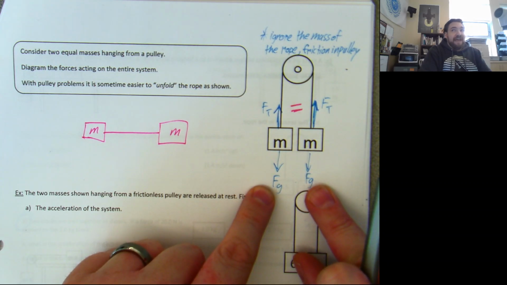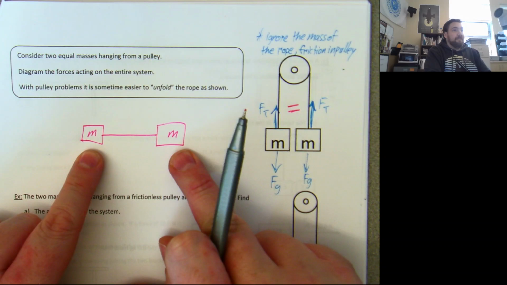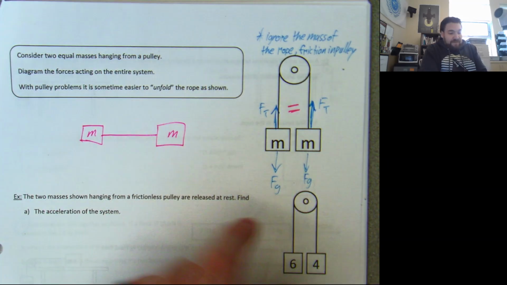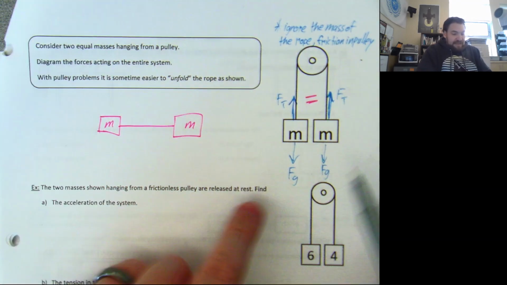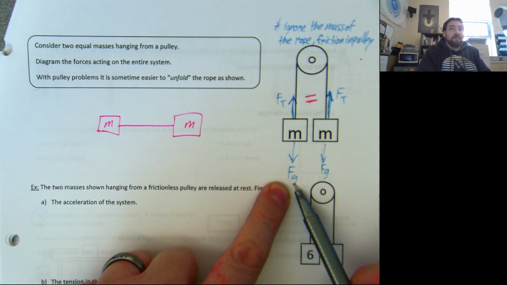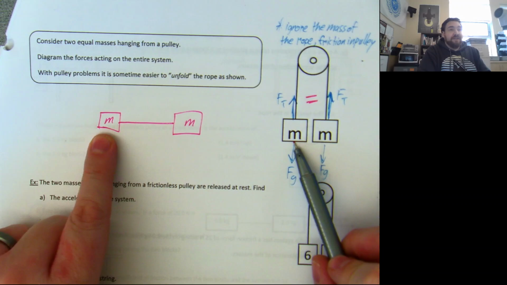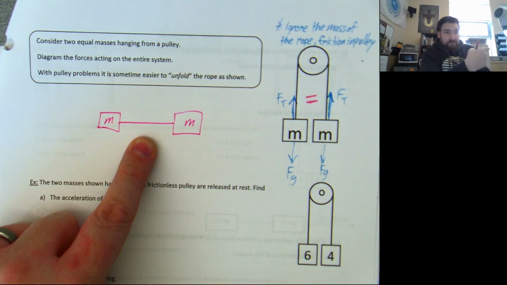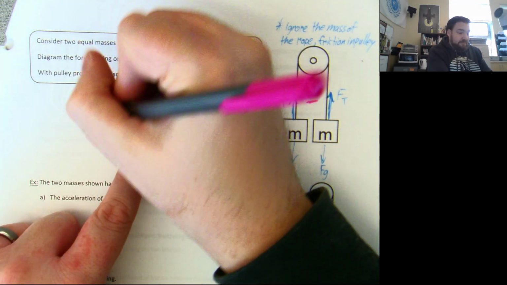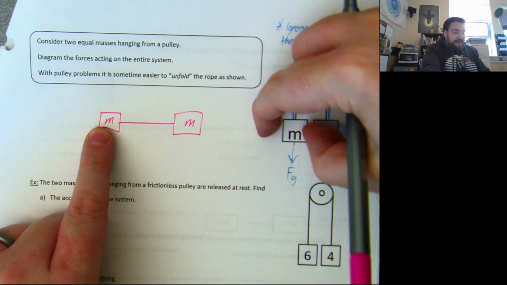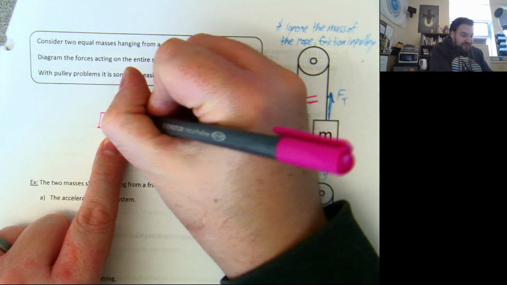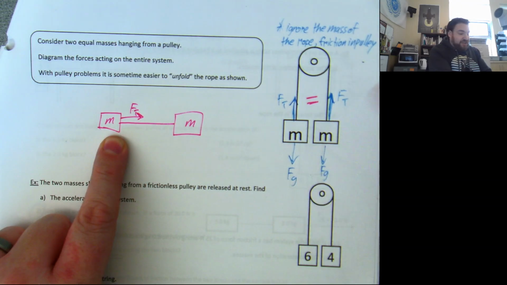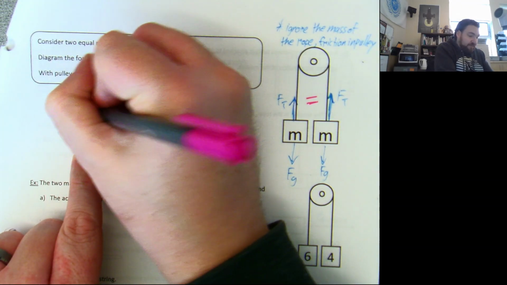These two FGs, instead of acting down, are going to act which way on this diagram? If I take these out, lay them flat, this guy acting down is going to act which way in this diagram? Let's go to the left. This guy is this guy. Picking him up, rotating him, laying him flat. Tension's acting that way. Gravity was opposite tension, so gravity's got to be going this way.